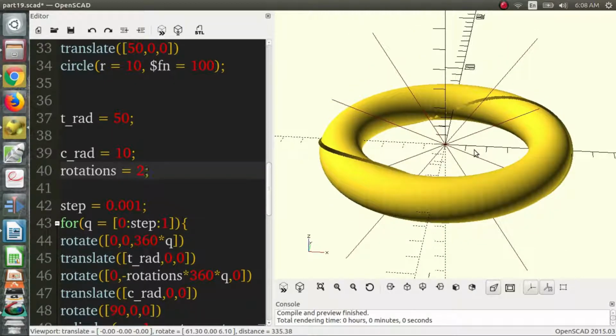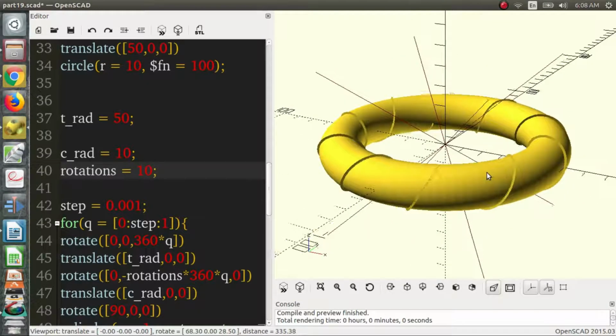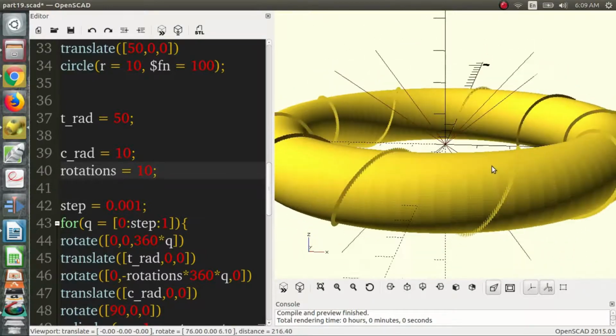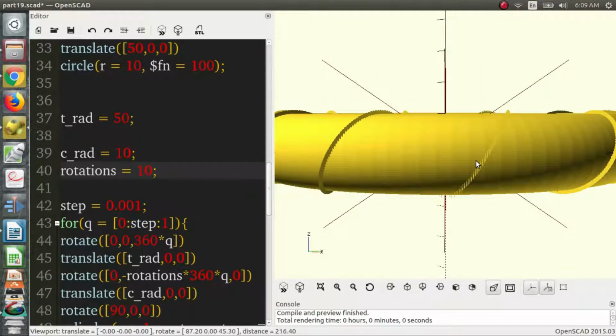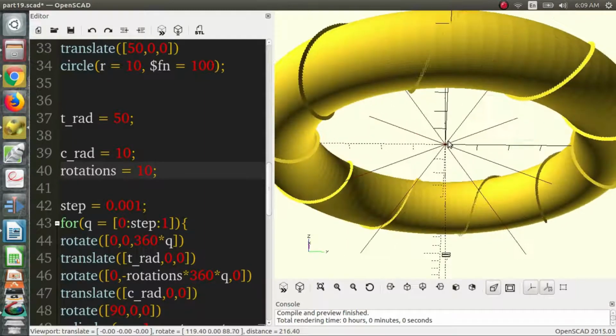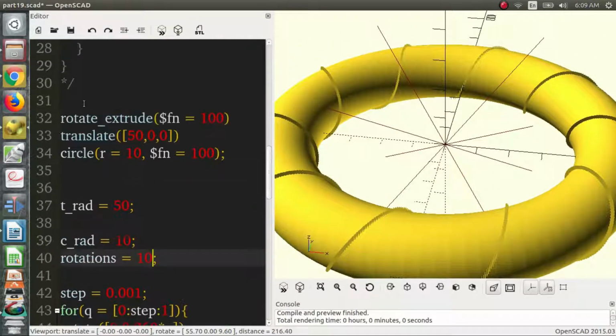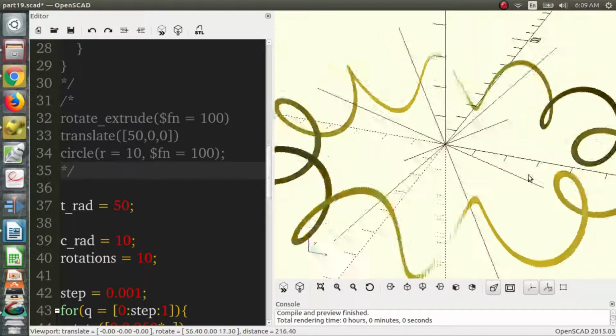So I think 10's probably good. It demonstrates it quite clearly. Now we have an interesting shape that we're going for. We didn't want the torus, so now we have just this.